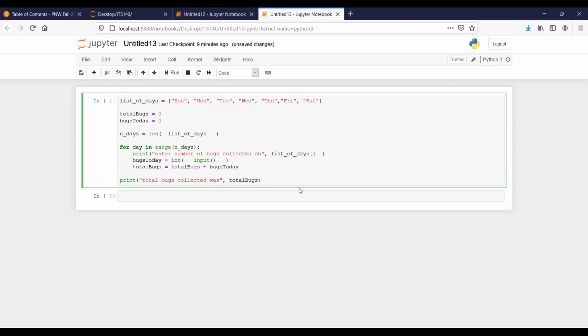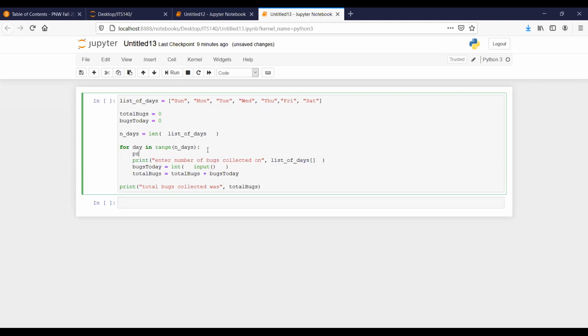If I was printing all the numbers, what would I do? If I wanted to print the number, what would I put there? Every iteration, I want to print the number. So what would go there? Day, right? It's the same as index.